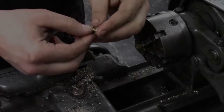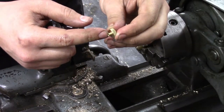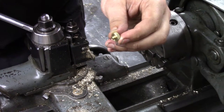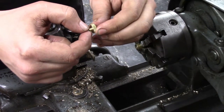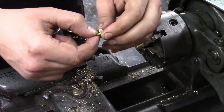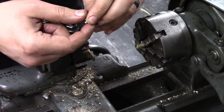So the next piece I've got to make goes on this knob. I need to make a threaded ring which will fit into the gas valve body. It's got the same thread on this, which will allow this to thread in and out. And that'll also allow me to put an O-ring in that valve body, but I'll show that more when I get to it.